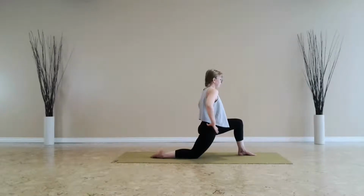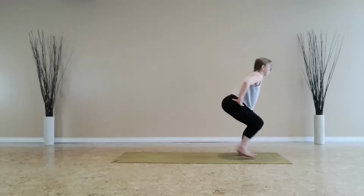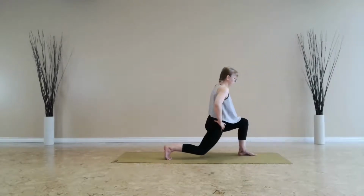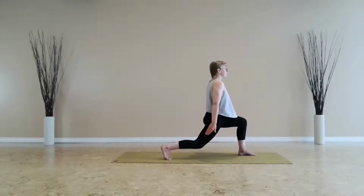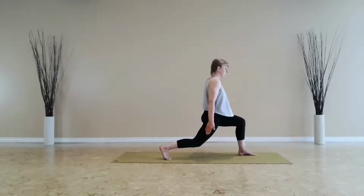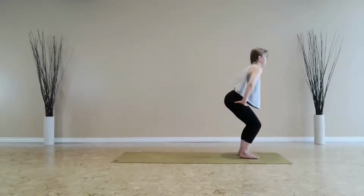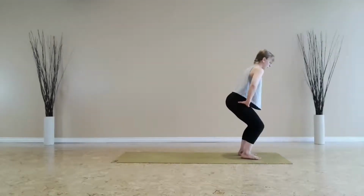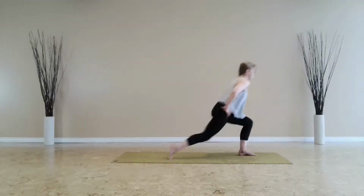Hands release, hands come to the hips, tuck those back right toes, and step forward into a squat. And then step back into a lunge with that right foot, all on one side, guys, so just that right leg's moving, and the knee doesn't come to the ground. Step forward, and then step back again. Forward, and back, and we'll do that 3 more times.